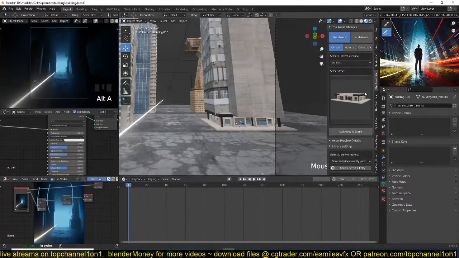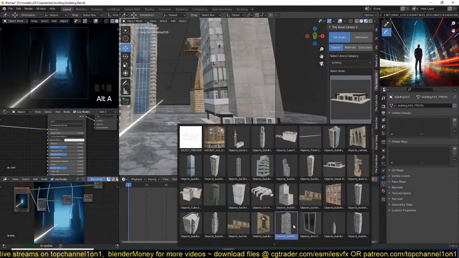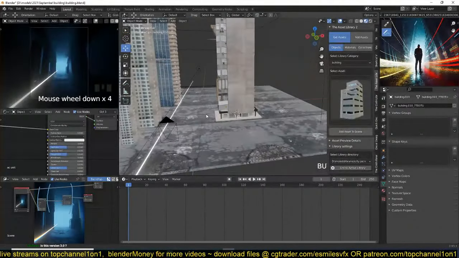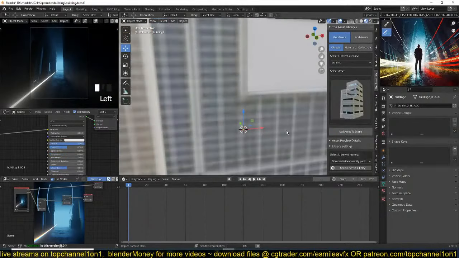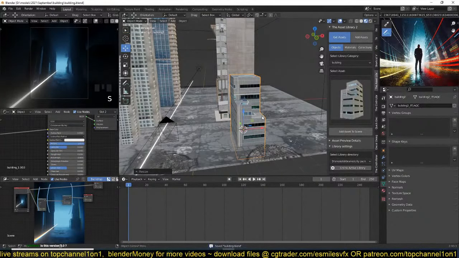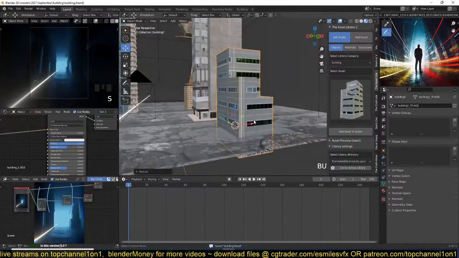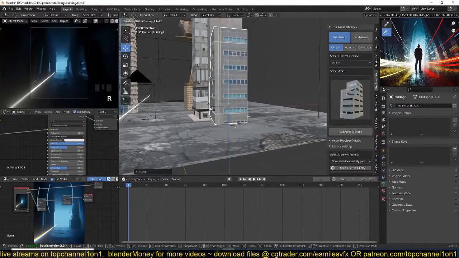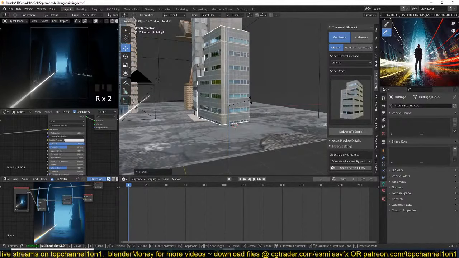Something like that. Get another one. Can use, I think this one. Can have this somewhere here. Is this a 3.0? No, this is 2.93. Let me just rotate this.